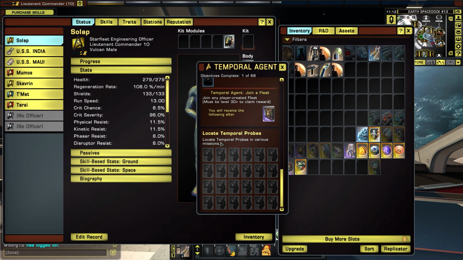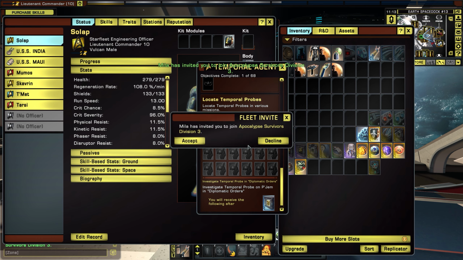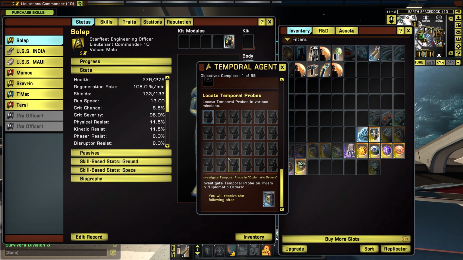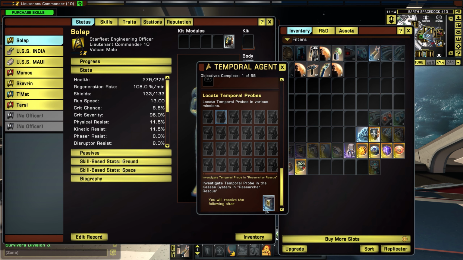Then, of course, the fun is to locate these temporal probes in various missions. Let's just see. Oh no, it's going to start doing that because I'm not in a fleet at the second on this character. Locate temporal probes in various missions. You get multiple choices: Fleet, Romulan, Omega, Nukara, Dyson, whatever. It's a choice. You get 25 for this one.